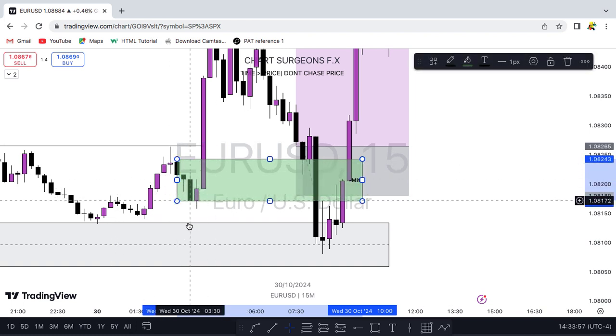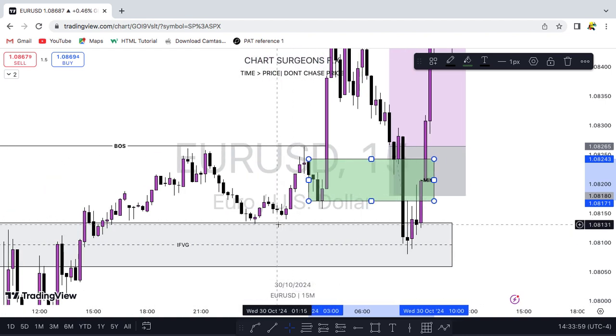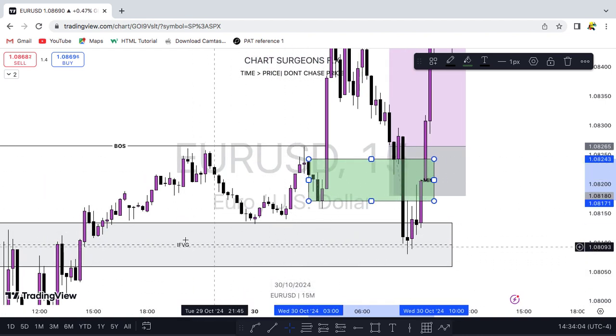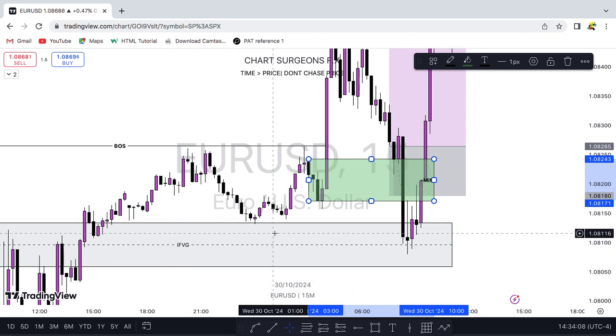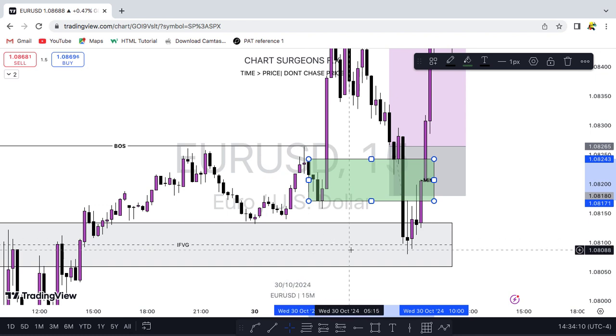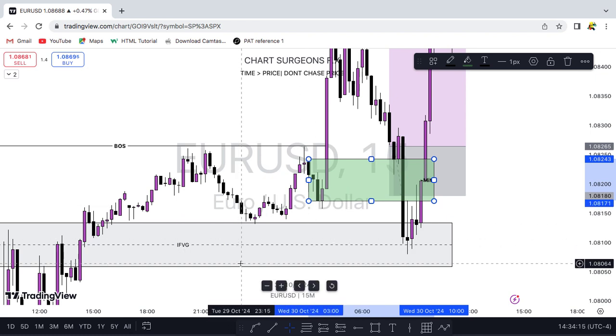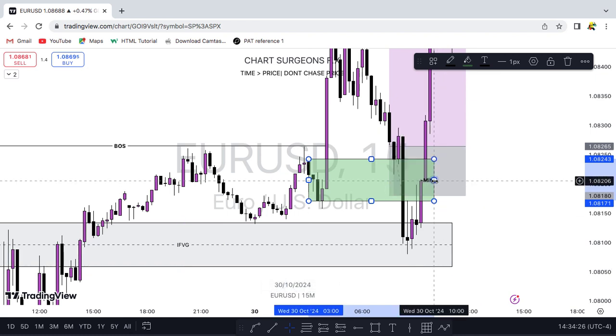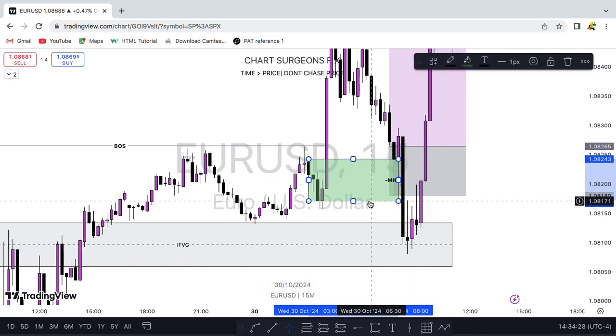Now, the reason why this order block failed is because we had this higher time frame liquidity over here. This is a 15-minute order block, but this is a 1 hour fair value gap. And the higher the PD array is on the time frame, the more important it is. So a 1 hour fair value gap matters more than a 15-minute fair value gap, simply because the higher the time frame, the more important, because the banks work with higher time frames. So with that in mind, we understood that we failed over here.